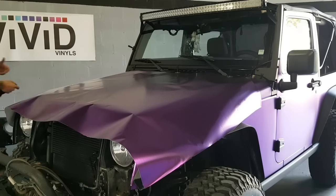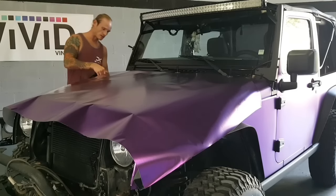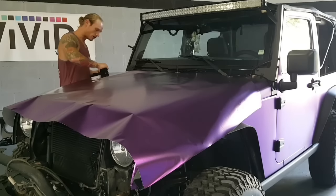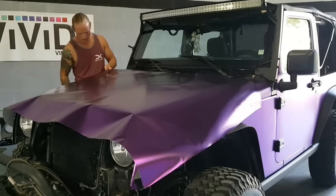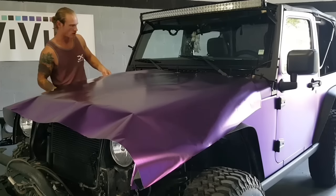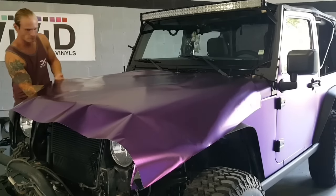So we'll start by removing the backing paper. Remember, we're doing this alone. If you have a hand and someone to help you, that's fantastic. Doing this alone, and even when you have someone helping, you're going to want to make sure that we're rolling the backing paper off and we're not creasing the film. So we've got magnets handy, of course.